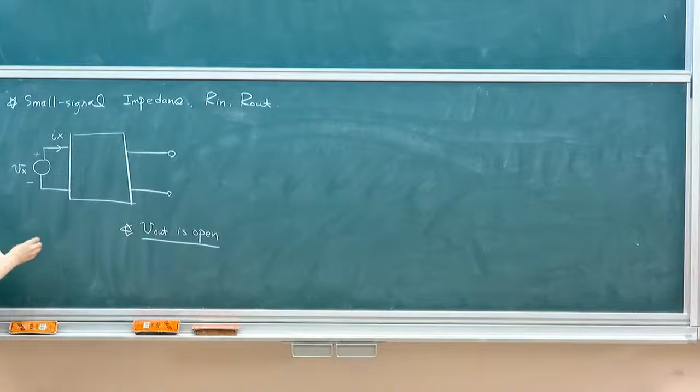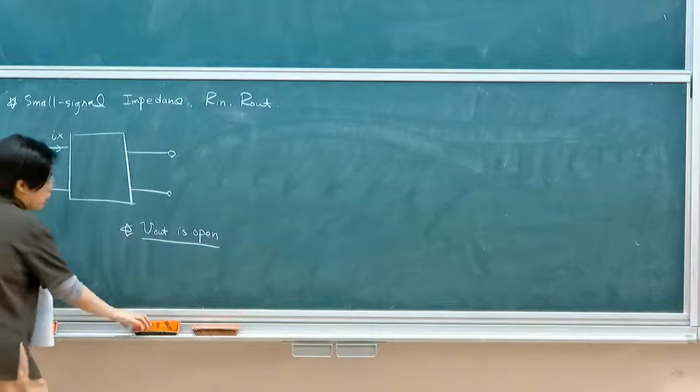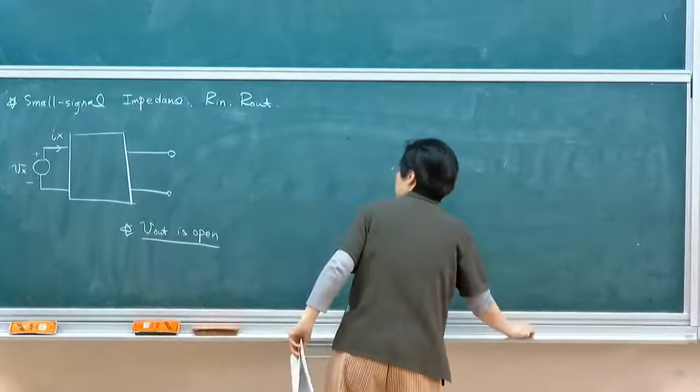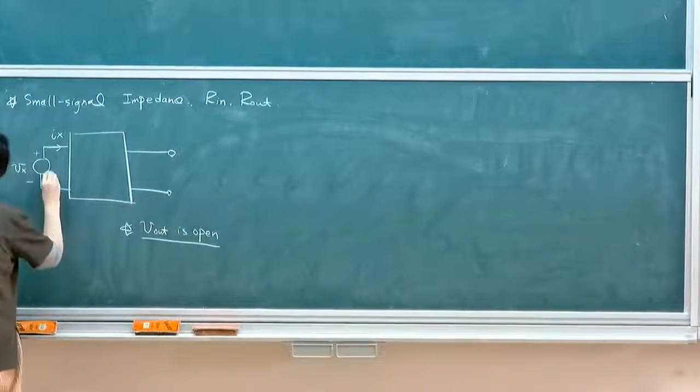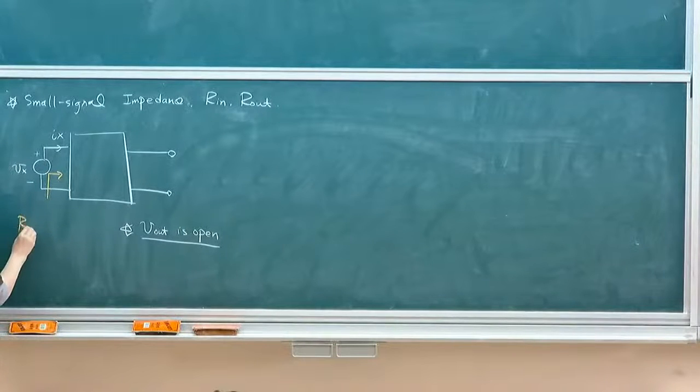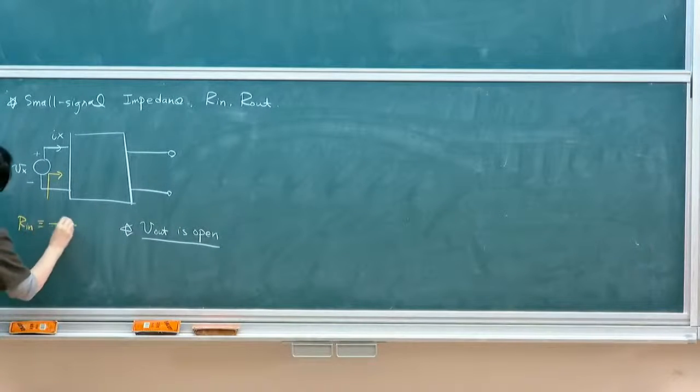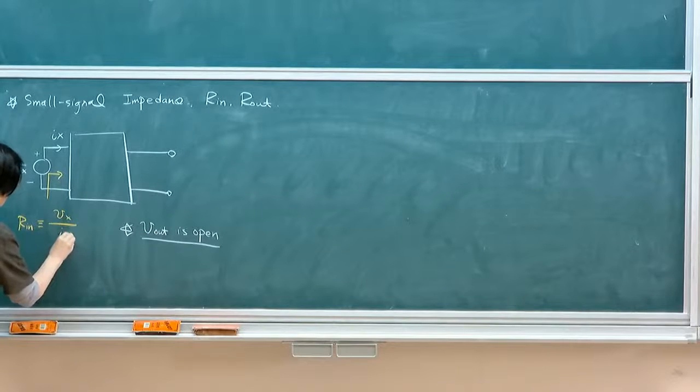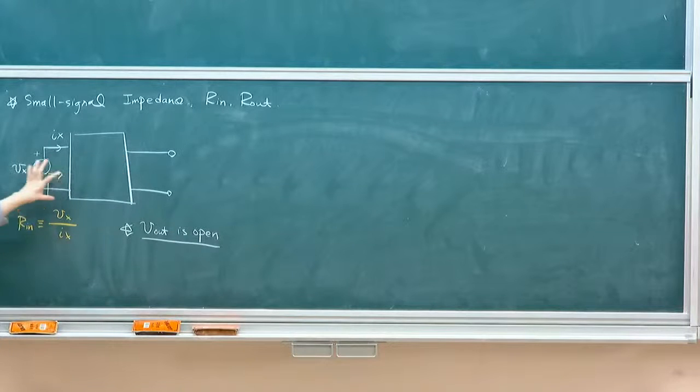So the input resistance, Rin, the resistance looking in, is by definition Vx over Ix, the relationship between my test voltage and test current. This is also true if you have a real circuit. What you do is open the output and then look at the voltage and current relationship when you're looking into the input terminal. So that's how one gets its input resistance.